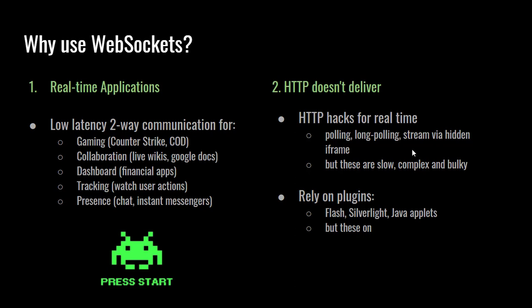All right. Collaboration, live wikis and documents, right? When you're using Google Docs, you can start typing and you see the presence that somebody else is working at the same time. That's not using polling. With polling, there'd be a delay and it'd be awful, right? It's using sockets. Dashboards for financial apps. I've done this kind of stuff.